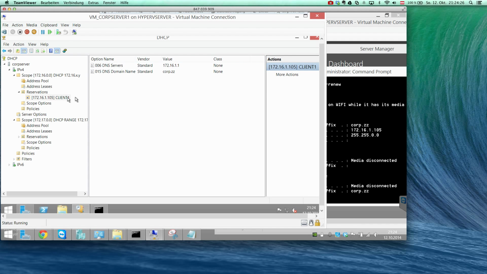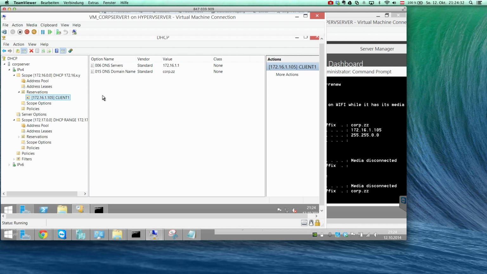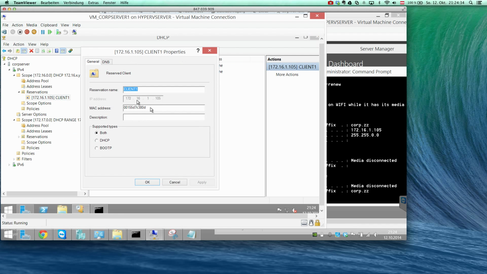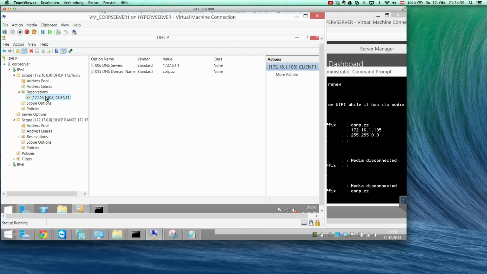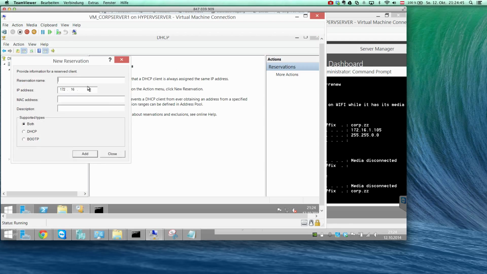What we can also try here is, okay, for example, to copy the MAC address here, delete this reservation, and try to do reservation outside of our DHCP range, if this works. I have never tried this before.